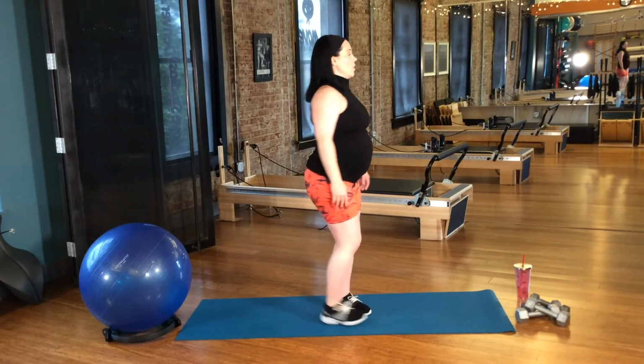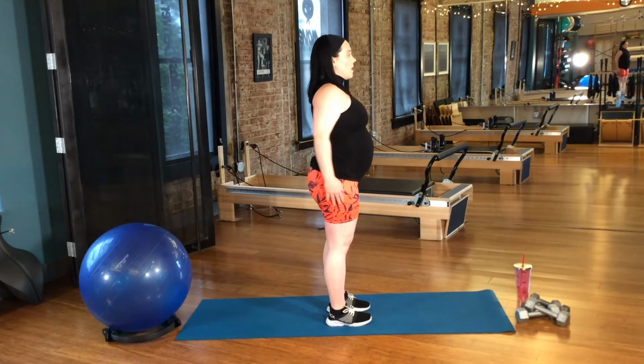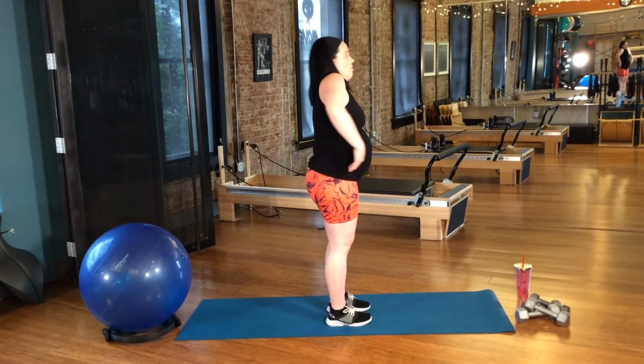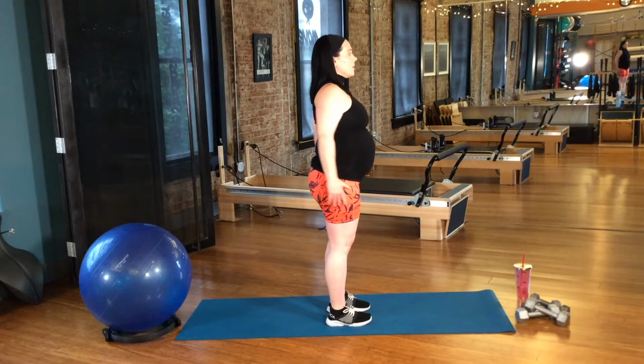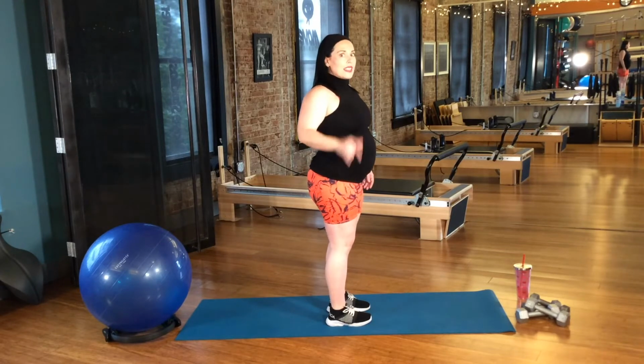Go the other way. I'll show you from this side. Forward. I notice I'm trying not to move my neck, right? I'm trying to keep my head still. Okay. Last exercise for our warm-up.